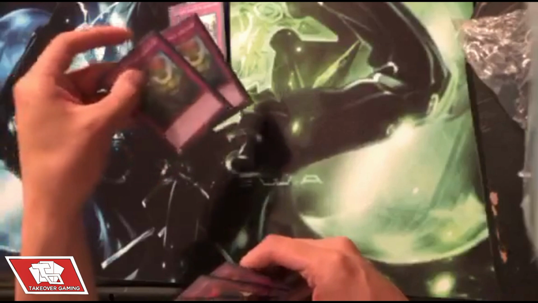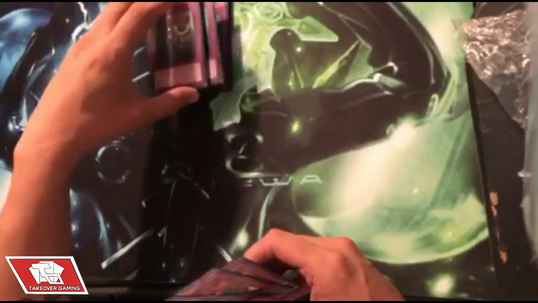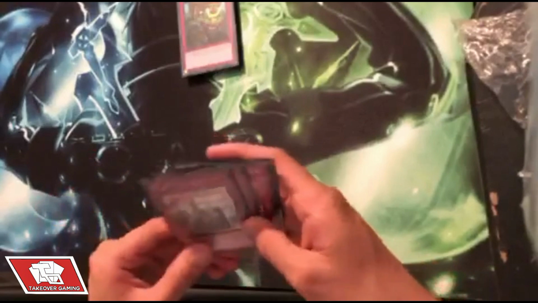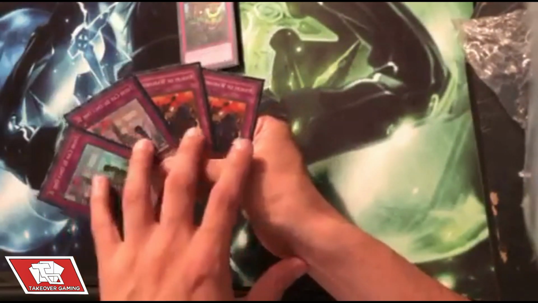Then 2 Waking the Dragons. Once your opponent sends one of them to grave or banish, they will never blind Twin Twisters or Cosmic Cyclone you for the rest of the match. And then, of course, gotta play Disruption against decks that go too fast for you.